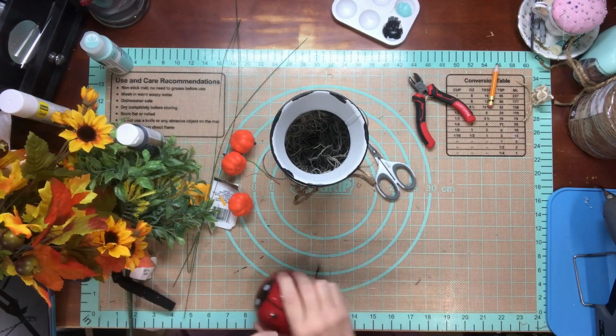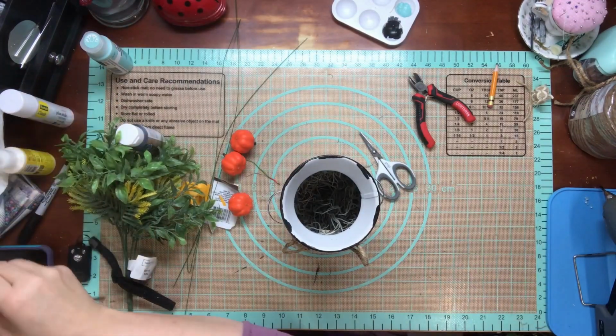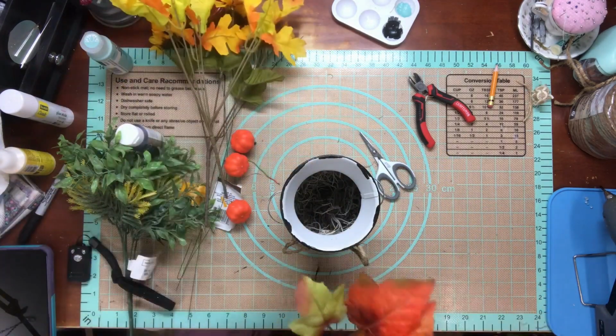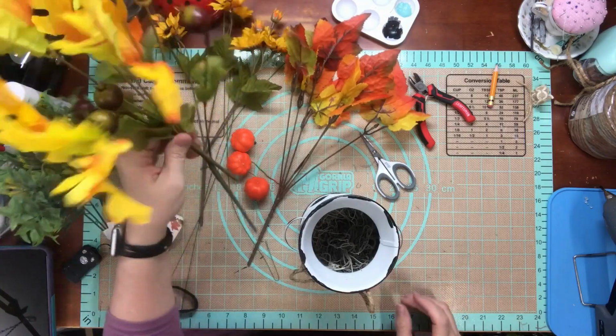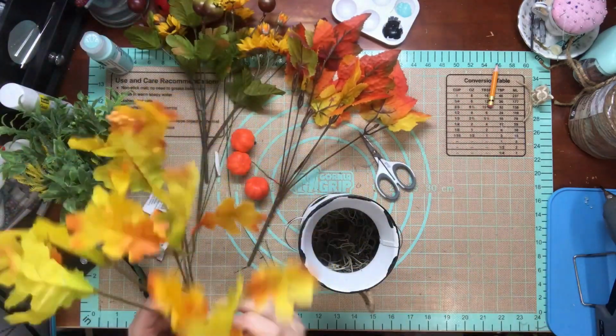So anyways, let me clean up my mess. Now I'm going to take, okay, let me try to remember where I got these bushes. I think most of those came from Dollar Tree. This came from Walmart, it's Mainstays. I think the others came from Dollar Tree. Most of them I used, some I didn't. But I really like these leaves and I wanted them in there.